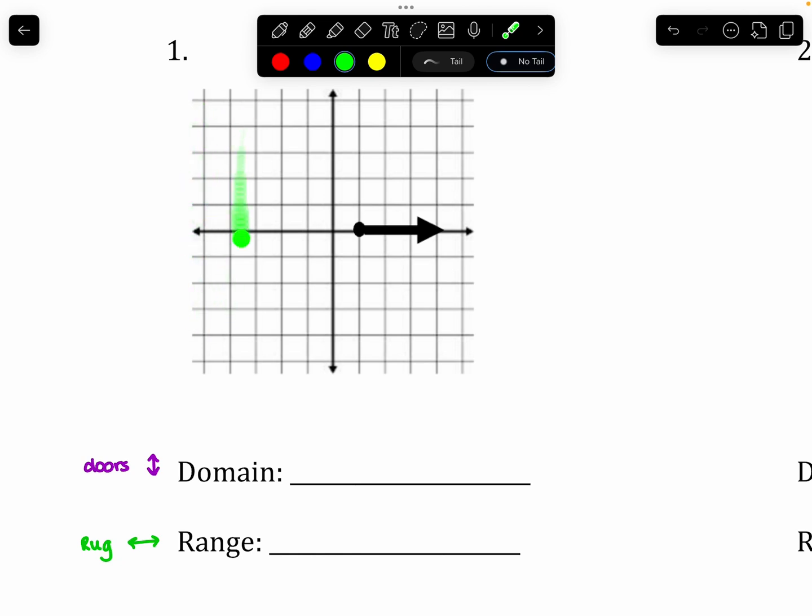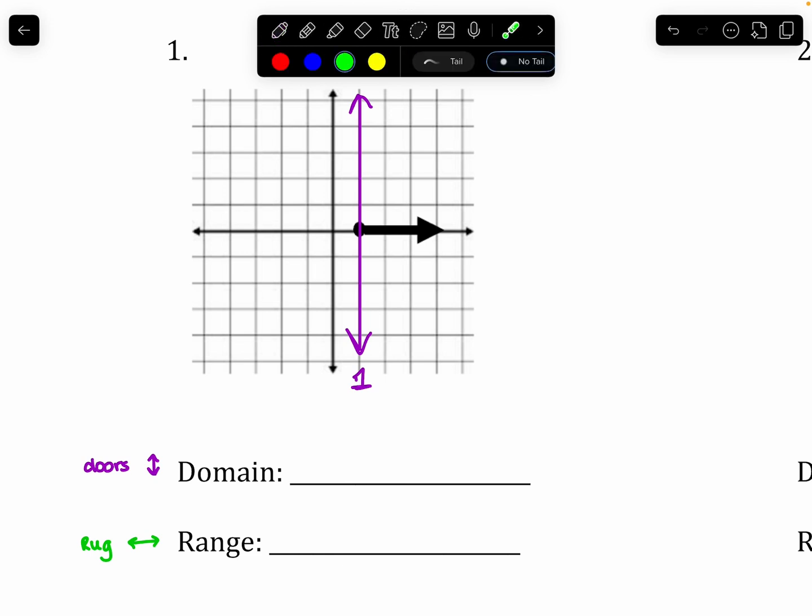Do I have any doors over here on this side of my graph? And you should be looking at this graph and saying, no. Well, as I move from one side of my room to the other, bam, all of a sudden I have a domain value. So I'm going to draw myself a vertical line. That right there is the number 1 on my x-axis.